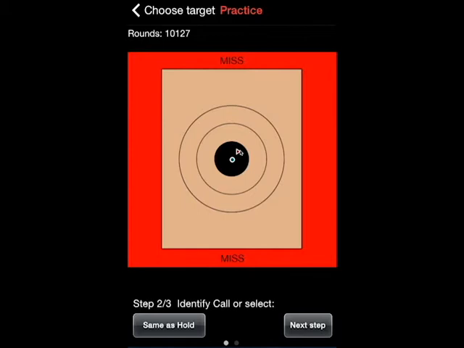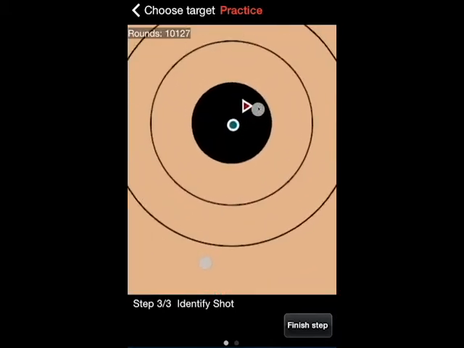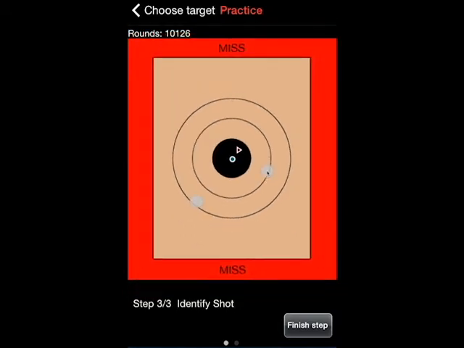The last step for this shot group is plotting your shot. You can zoom into the target, and once zoomed into the target, plot your shot by touching the screen to identify where the pits identified your shot impacting. In this case, our shot was 12 inches off to the right. When plotting your shot, you can plot one shot, or you can plot multiple shots, depending on what the drill calls for.